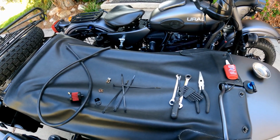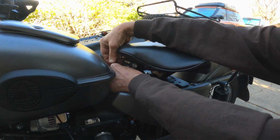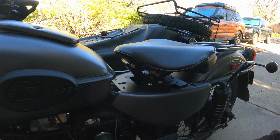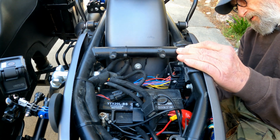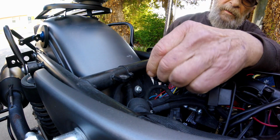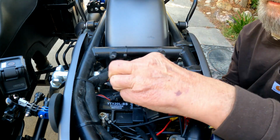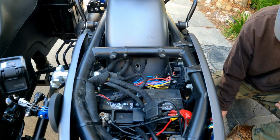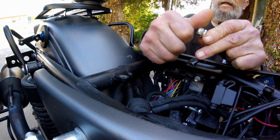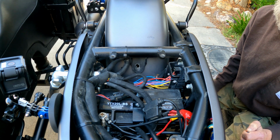So let's start building this guy. Okay, so the first thing we're going to do is take off the seat. Okay, let's take out the fender bolt. You can see it kind of in there. And to get to it, we'll use a 13mm wrench and our 5mm Allen key. Put the nut back on so we can keep the screw straight. And we are pretty much ready to go on to the next step, which is out back.